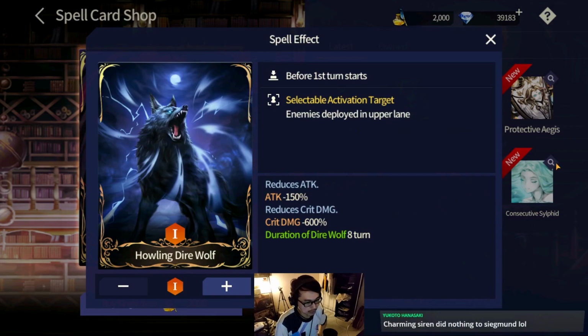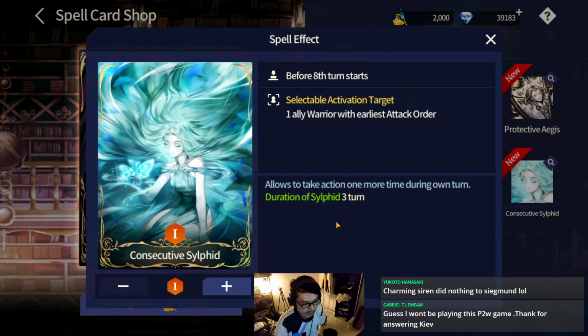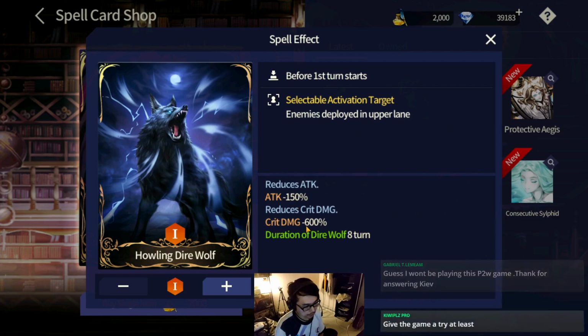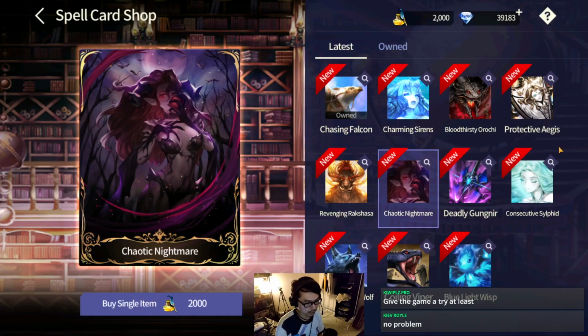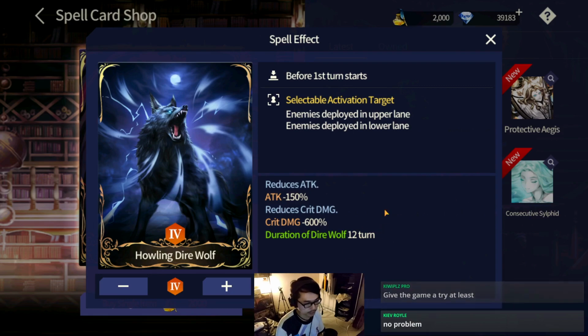At level 1, it doesn't counter the consecutive slide feed, but at level 4 and level 5, it starts countering this card. You might be thinking, okay, my Alec or Vals can move twice. So what? Because if the enemy has this card, they're going to reduce your attack by 150% and your crit damage by 600%. Your Alec and Vals are not going to do anything. They are going to hit twice, and they're going to do no damage. So this card counters this card only if you go to at least level 4 and above, because you get 12 turns.